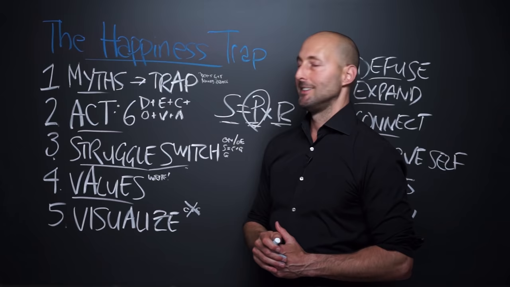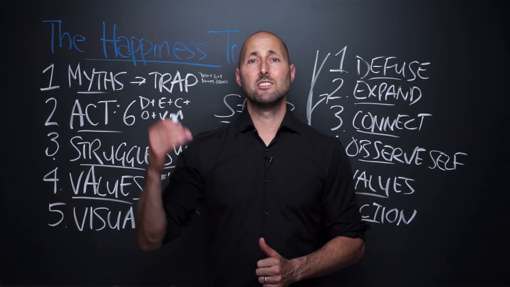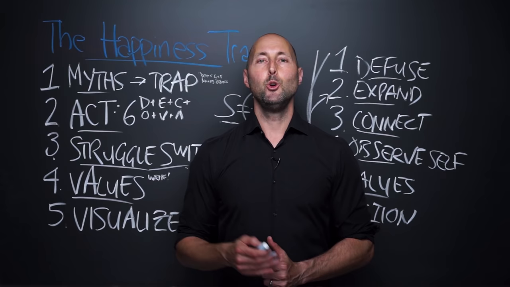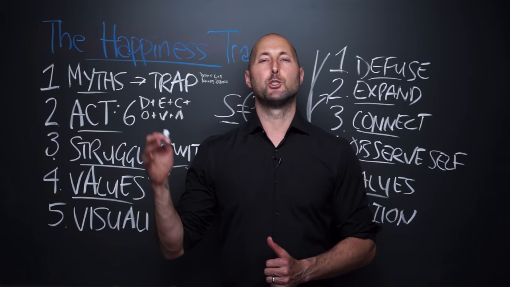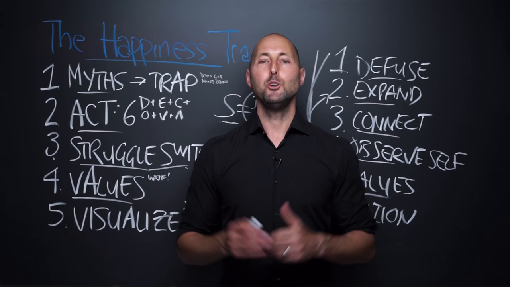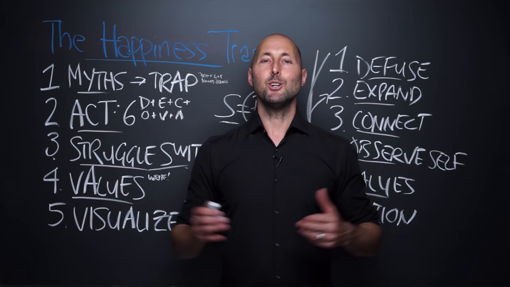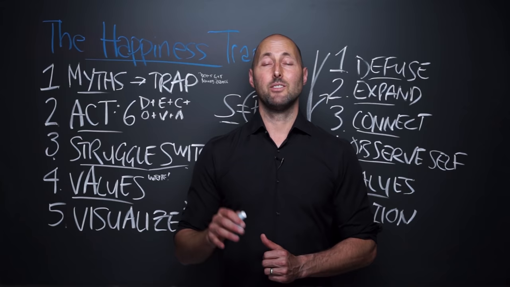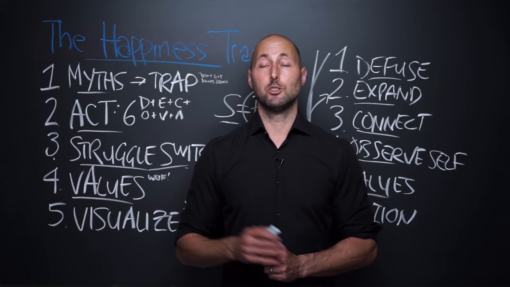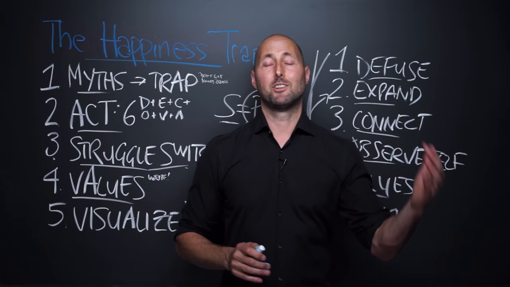Fourth big idea is values. So again, we go through this little list. Then we need to get clear on our values. He has some great exercises in the book. But basically, what's important to you? Who do you aspire to be? What do you want your relationships to look like? He says, if you weren't driven by your emotions and your fears, who would you be? What would you do with your life if you weren't driven by your negative emotions and your fears? And you were capable of accepting those and committing to something bigger than yourself. What would you do? These are your values. This is your compass for your life. And he challenges us throughout the book. He gives a ton of exercises. And every single time he says, look, stop. Do these exercises. Don't just go through it. Don't fuse with the thought that you're too busy or you'll come back to it later. You know you're not going to come back to it later.